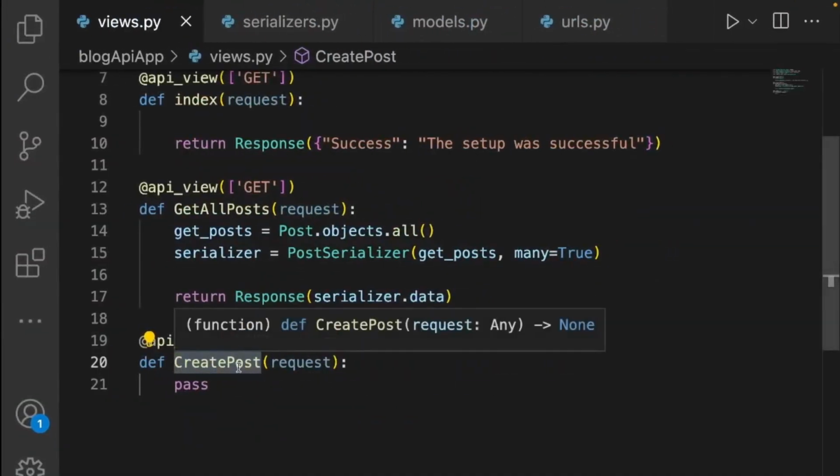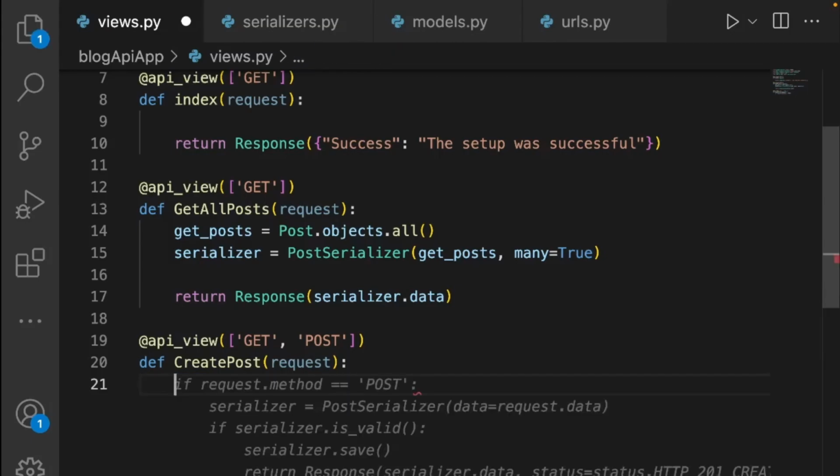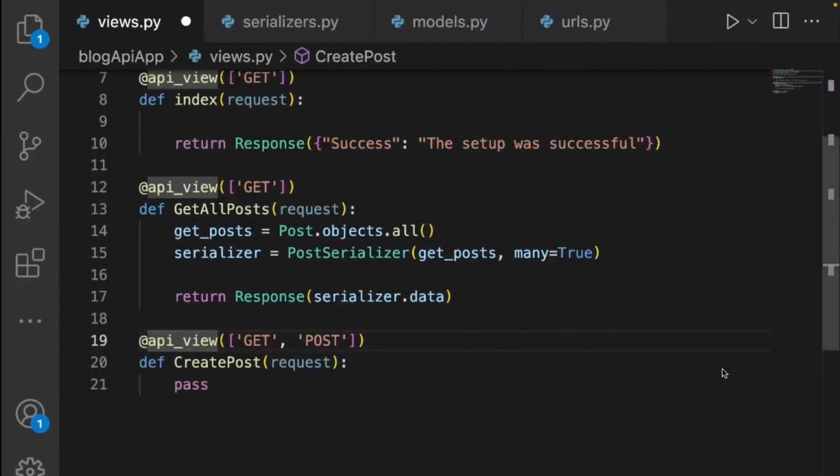So what we now need to do next is start writing code into this view. The way this view is going to work is like this.